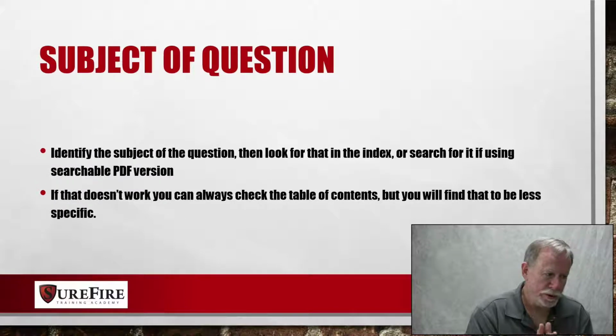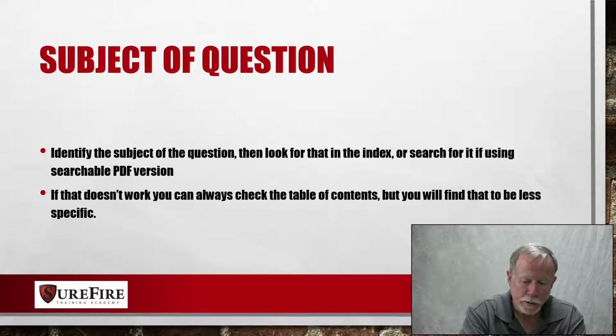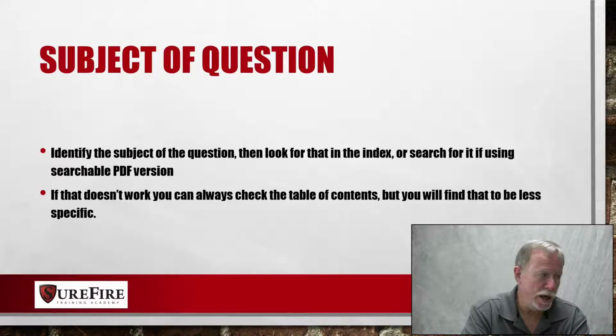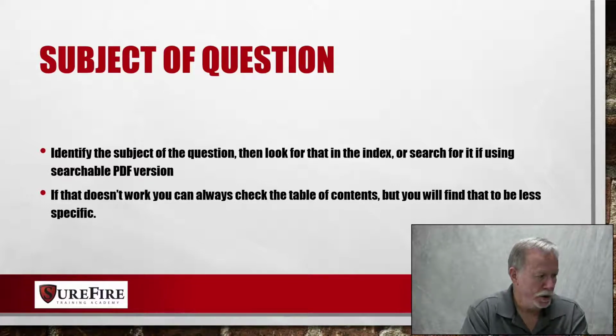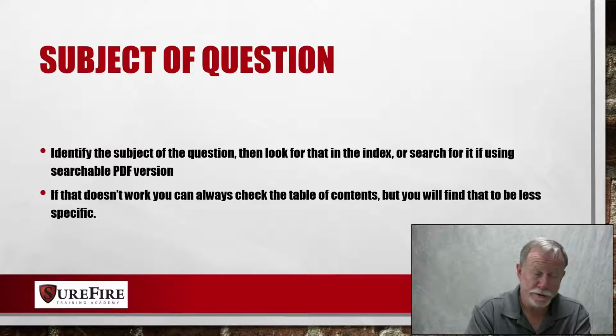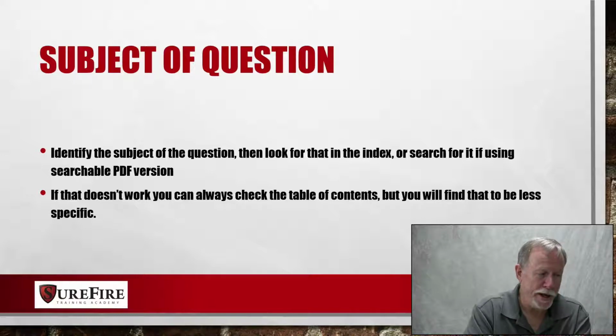Now, when you go to take your exam, the most important thing to remember is it's an open book exam, so you'll be able to use the code. Probably the toughest part of taking the exam is identifying the subject of the question, okay? Once you've identified the subject of the question, you can look for it in the table of contents. You can look for it in the index. That's really the place to start. But you have to have something to look up, okay?